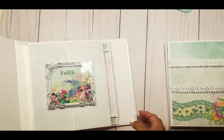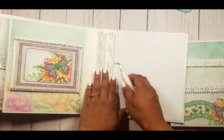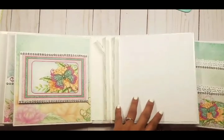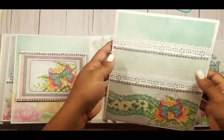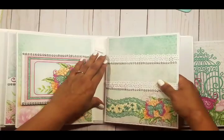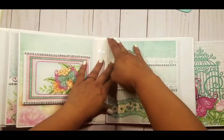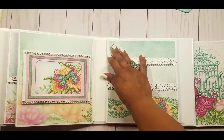So now we're ready to add the next 2 pages into our album here, and I'm going to do it the same way we did the previous 2. I'm going to peel off the tape. I added double-sided tape in both sides of the hinge. I peel a little bit out, and then we're going to find the center of the insert, and we're going to start from the bottom to the top. Make sure it's straight and aligned and centered up and down, and then we're going to press and take off this tape. There we go.